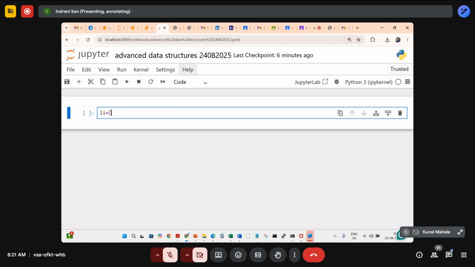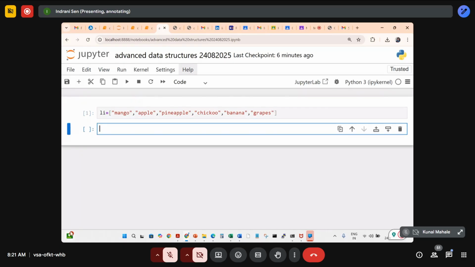You can create a list of fruits, whichever fruits you want: mango, apple, pineapple, chiku, banana, grapes. So this is the list. You can just do print and li.